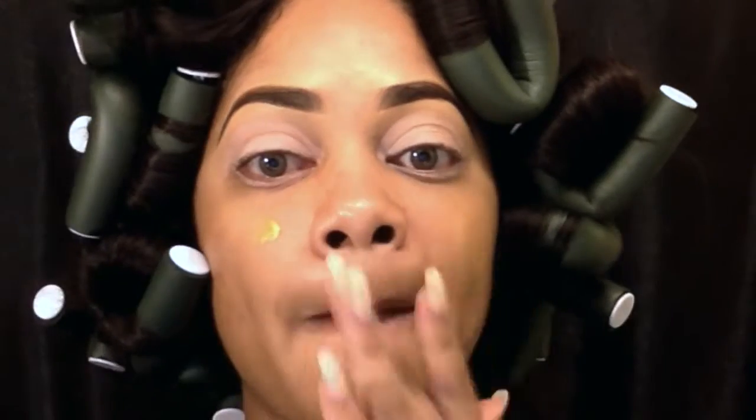Next, I'm going to go in with my Kardashian 24 karat gold primer and place this all over my face and prime my face before I put on foundation.